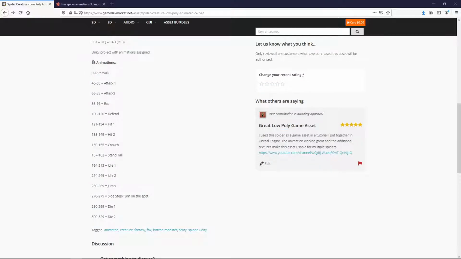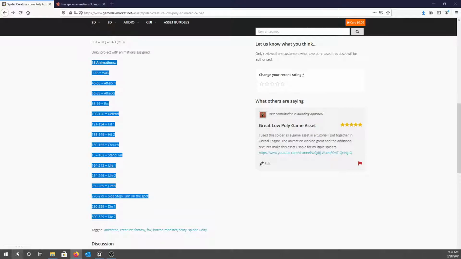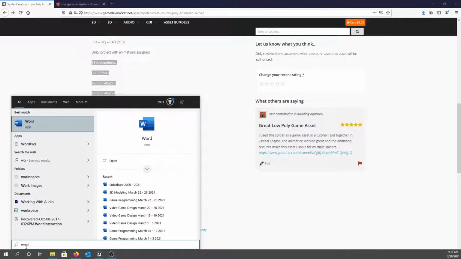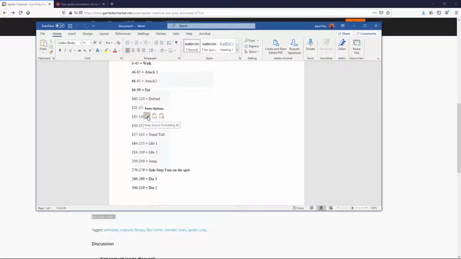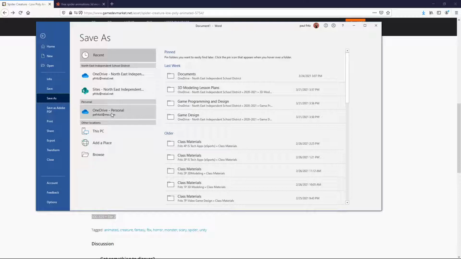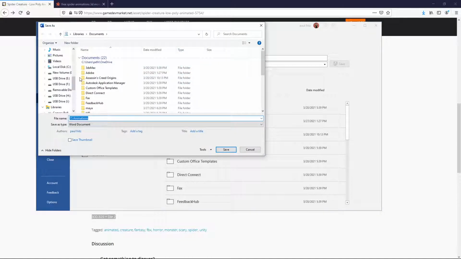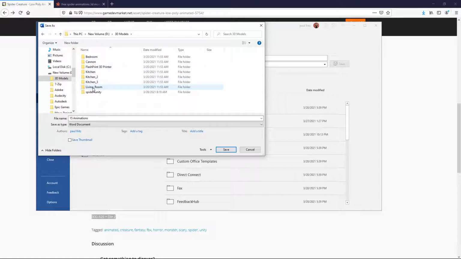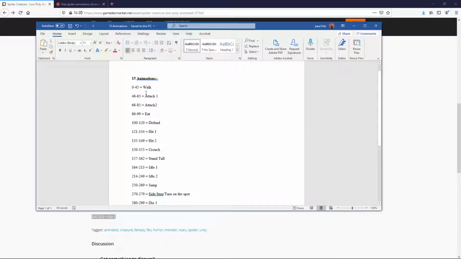So what I'm going to do is select the things I want and throw those into some sort of a document, you know, Word or Google or whatever you got, and paste that under here. Just so I have this as a reference, I am going to save this, put it into my folder so that in the future, if I use this spider again, I don't have to go digging around for this particular information. All right, so into my 3D models and my D drive for the spider. And I'm just going to put it right there. All right. So now we've got our reference for everything we need to cut out of this.